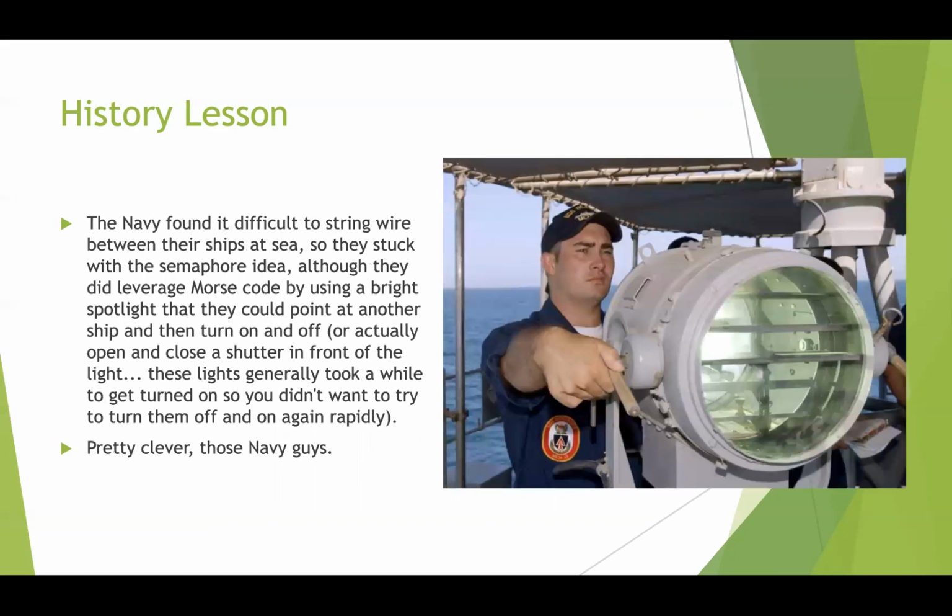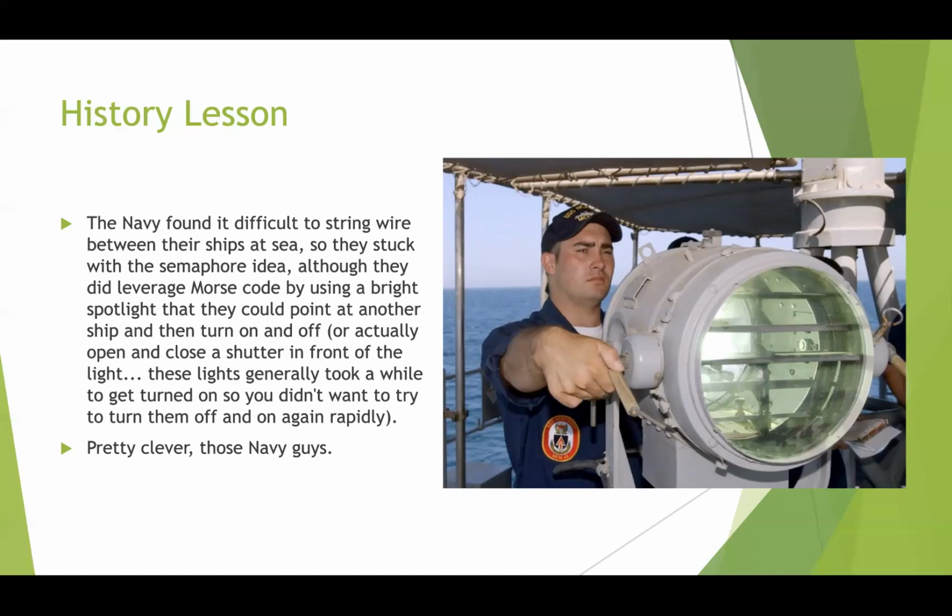Now, the Navy found it difficult to string the wires between their ships because the ships were moving farther apart and closer together. Plus, there was a lot of water around, and dipping wires in water wasn't considered a real great idea. Later, they figured out that if they put the appropriate wrapping around the wires, they could actually put them under the water and run them from one continent to another. But that didn't happen initially, right?